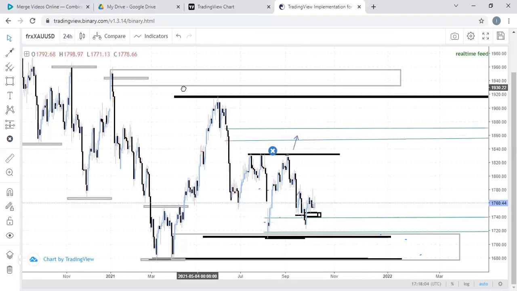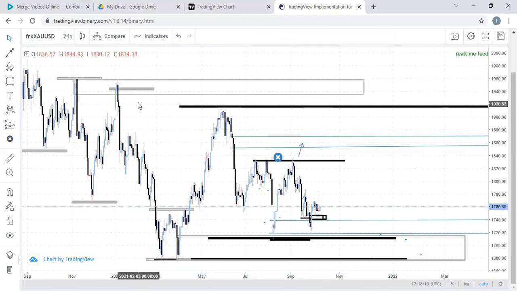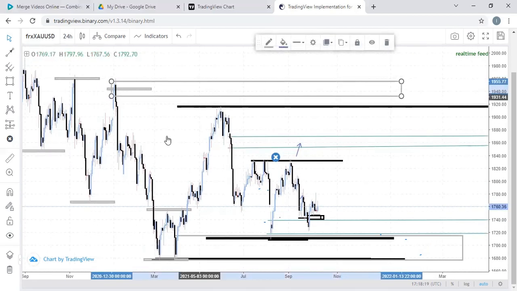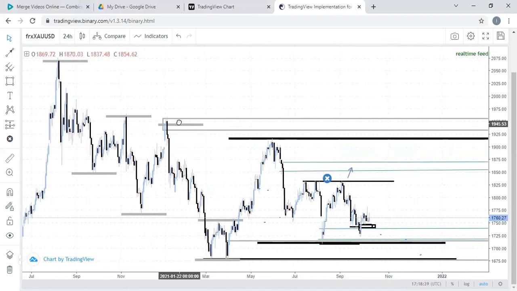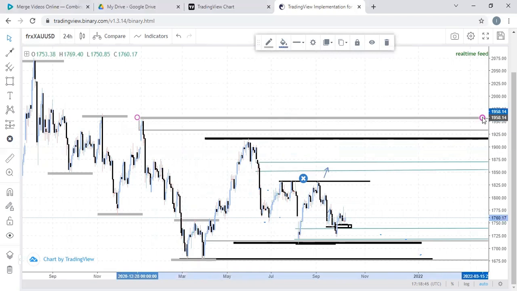Now you can see that this was a supply region. Sorry, let me shift this. It came back, retested and went back down. Now this particular supply region becomes valid. Why? Because structure has been broken. Now we are expecting price to come back into this region to sell. What the institutions do is come back and create a demand, like the one we've seen. Where do you think their take profit is? Their take profit is around this supply region that they created as their protective high.